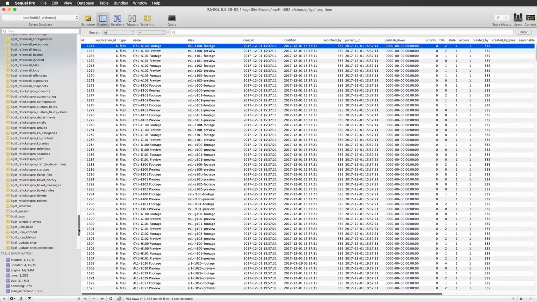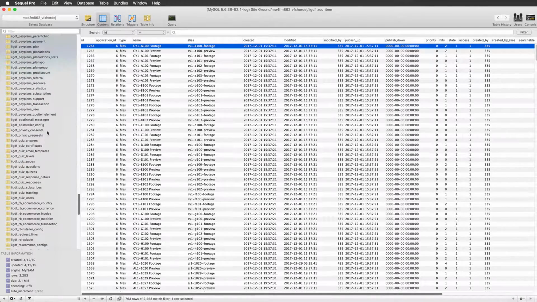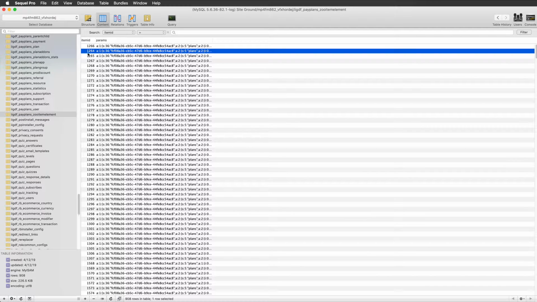So let's head up to another table, which is right here for pay plans. So pay plans _ zoo item element. If you click on that, and then if we find this, I think that was the number, 1264, okay? So this has an item ID, and this is the params.